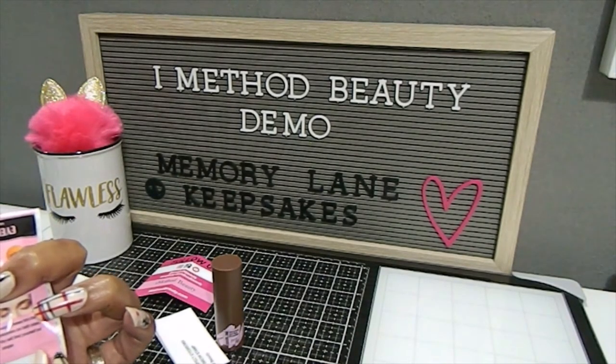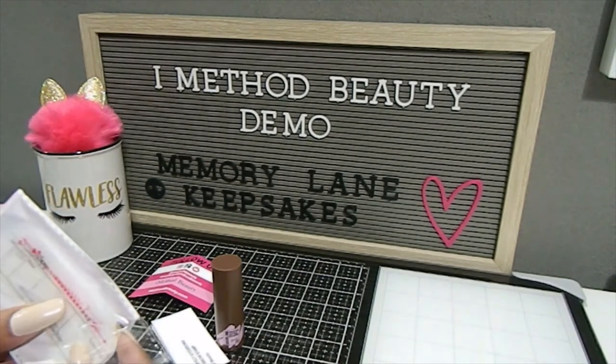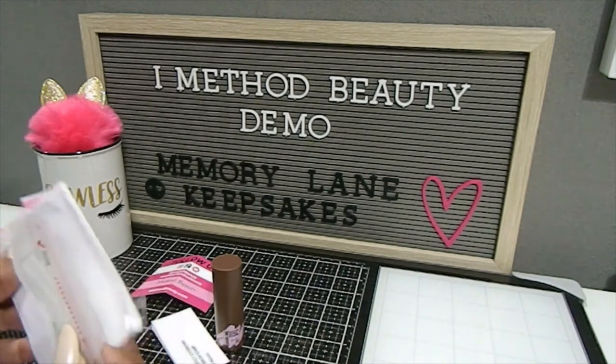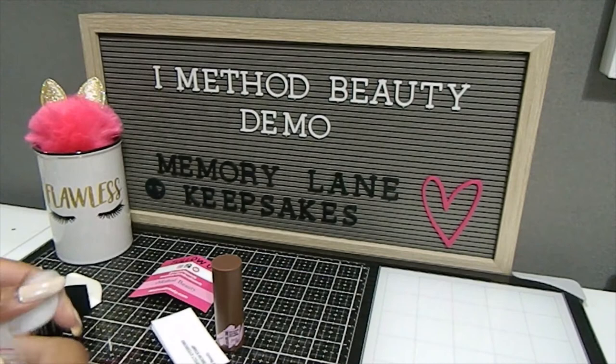So I wanted to go ahead and open these now so that way you can see them up close and personal, so that way I can decide which one I want to do and try out to demo for you guys today. So let's see what we're working with.